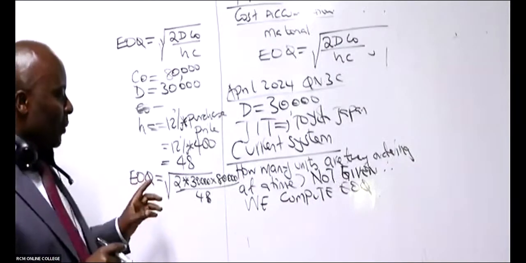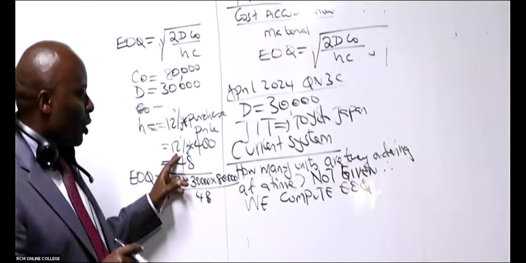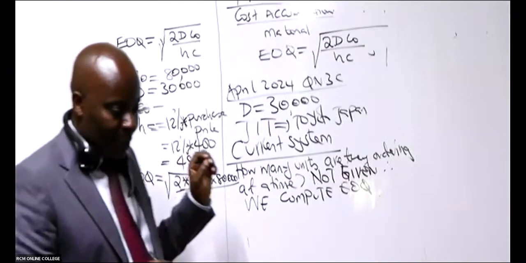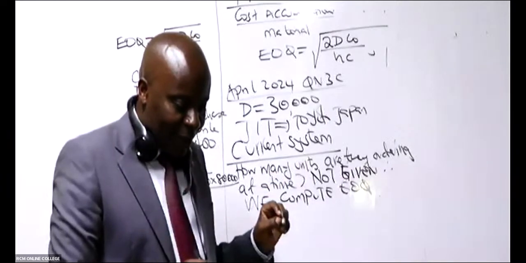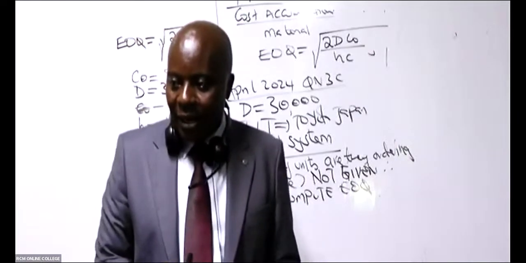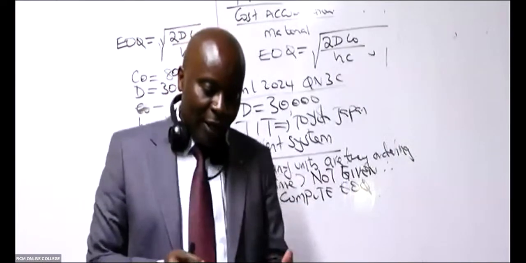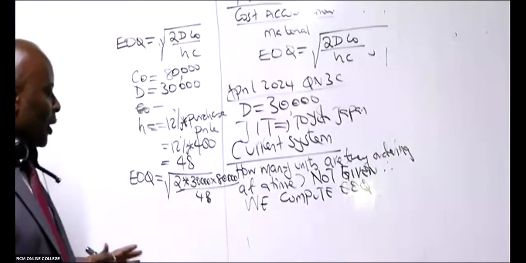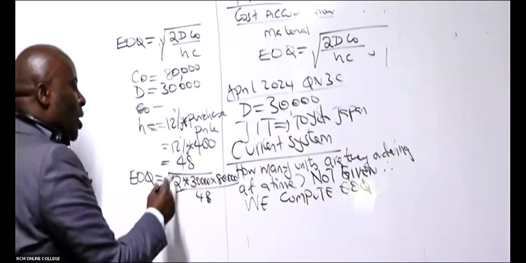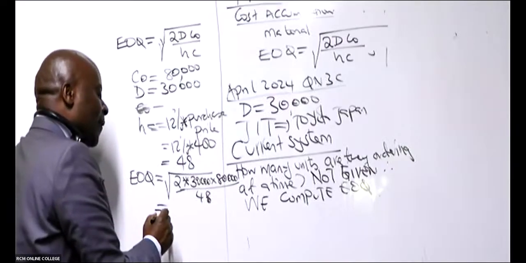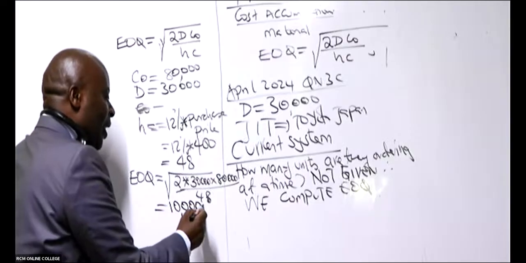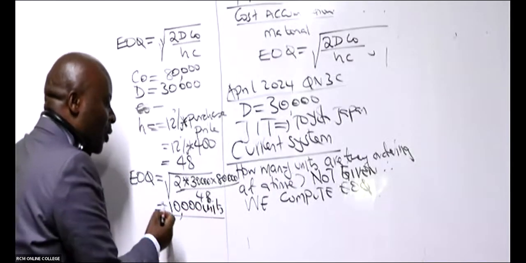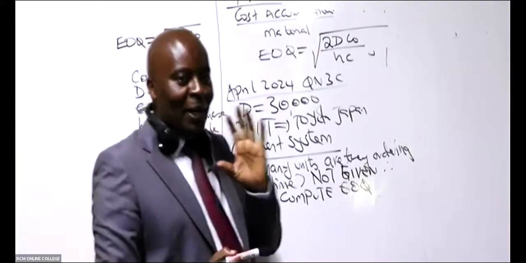This answer, they are telling me, Mwalimu, this is wrong. This is supposed to be 12% of the purchase price. Is it 4,000 or 400? Look at the question. Purchase cost per unit. It's 400. Thank you. So then the EOQ at the end of the day, so I'm correct. How many units are we getting? 10,000, isn't it? So these guys currently are procuring 10,000 units every time they make an order.